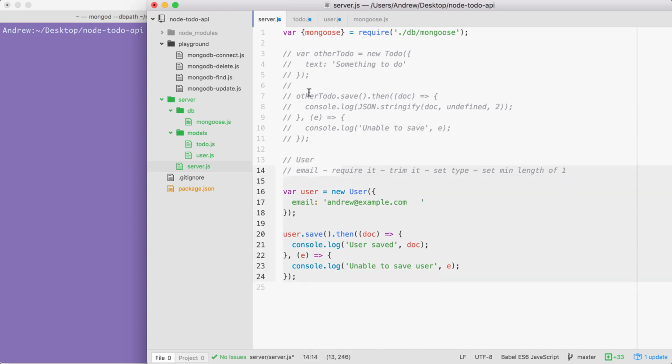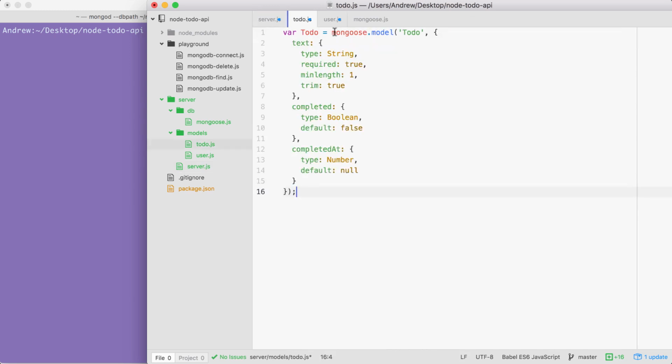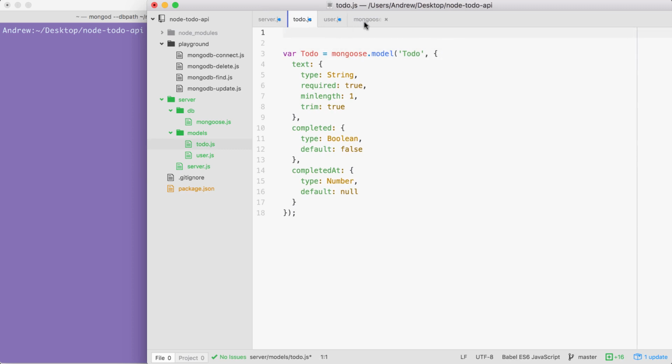Now I'm also going to remove everything we have so far. All of these examples aren't necessary anymore. We can simply leave our Mongoose import statement up at the top. Now inside of these model files, there are a few things we need to do. First up, we call Mongoose model, so we still need to load in Mongoose. Now we don't have to load in the Mongoose.js file we created. We can load in the plain old library. Let's make a variable, call that variable mongoose, and we're going to require mongoose.